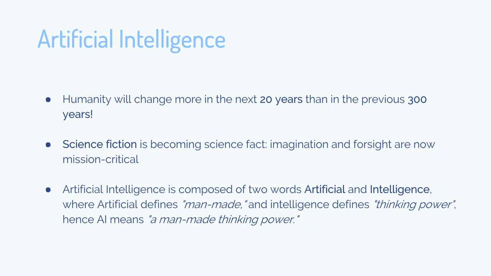And then compare the next 20 years. Definitely we will use some different types of technologies, and the technologies will be implemented within our human body itself. It will be changed after 20 years. That is the important thing. And then we see some science fiction movies, like imagination and forecasting, some Marvel movies we have seen, and that will definitely come to happen. If we build AI, some of the things we have seen in science fiction movies, we will definitely get into that.